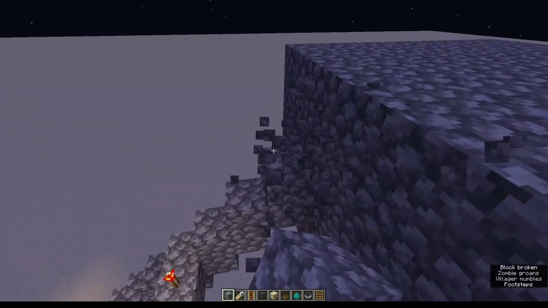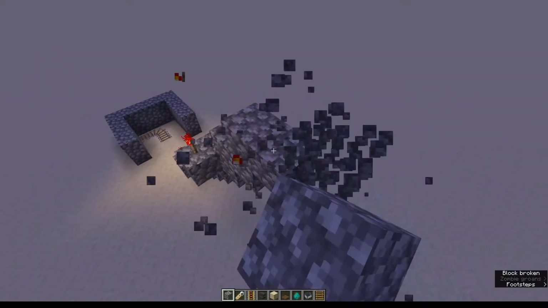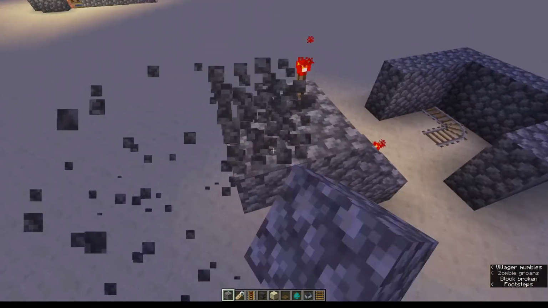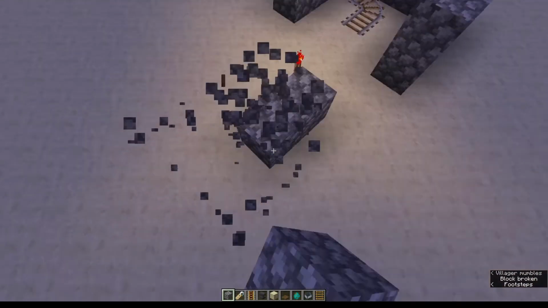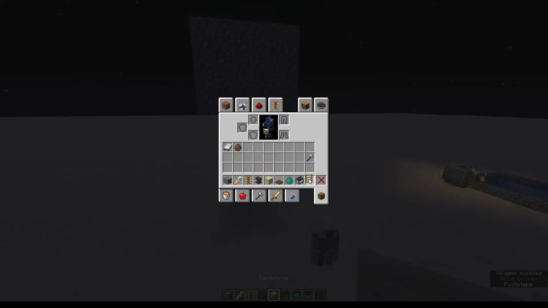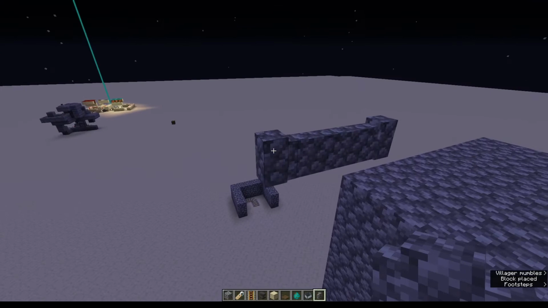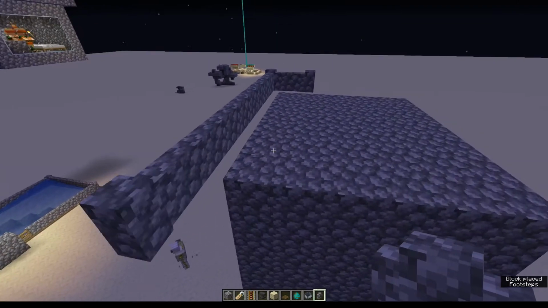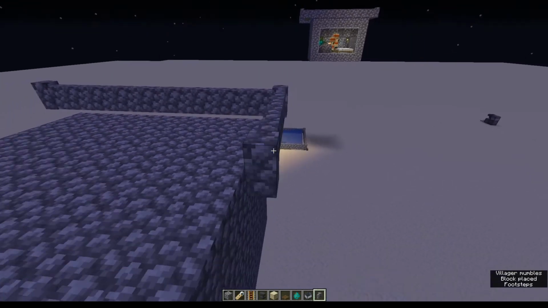And then you want to remove the staircase. That will make sure that no iron golems will spawn on top of the staircase. Next, you want to start working on your collection system. Now you want to use walls because they are non-spawnable blocks, which means the iron golems will not spawn on top of these walls.